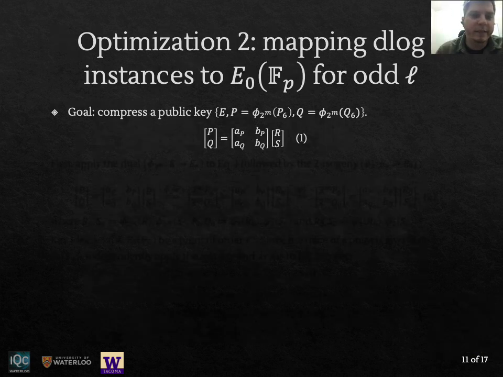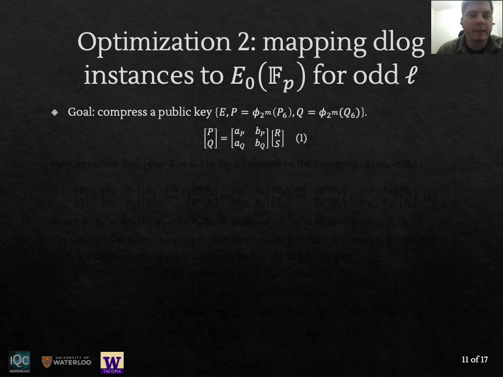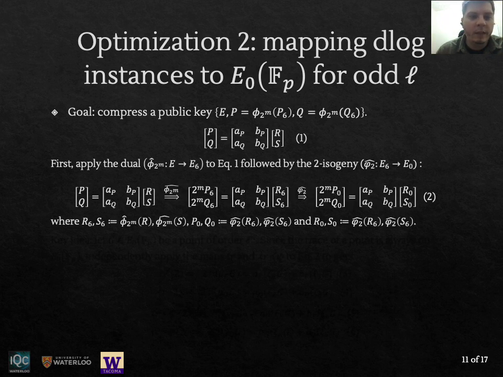So we learned how to project the discrete logarithms of R and S with respect to P and Q by using bilinear pairings and then solving discrete logarithms over finite fields. It turns out that there's a way to avoid those pairings and just solve discrete logarithms over the base field on the elliptic curve E0. So equation 1 is stated in terms of the elliptic curve E, which is the image public curve. So it turns out that we can use the dual isogeny φ̂ and efficiently move the problem back to the curve E6. So this isogeny φ̂ can be efficiently computed as described before by Naehrig and Hess.